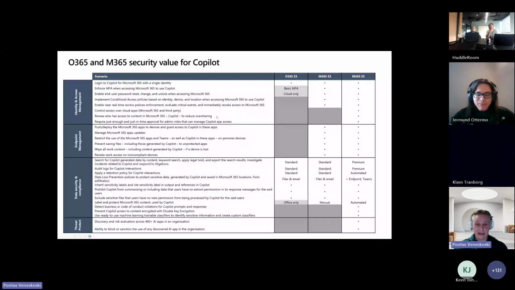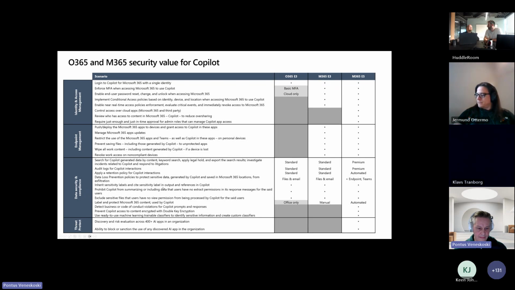So you can verify that everything is in order. So of course, naturally, when you think about checking the customer's Copilot readiness, if the customer has these features in use, it also makes life easier for you to check how things are used.